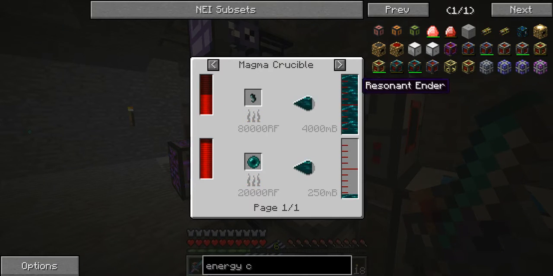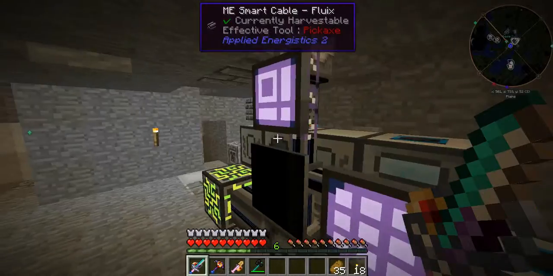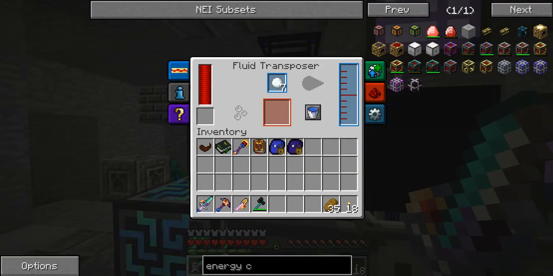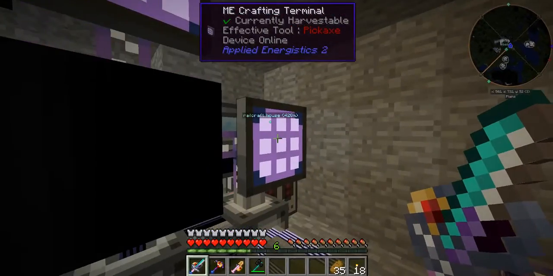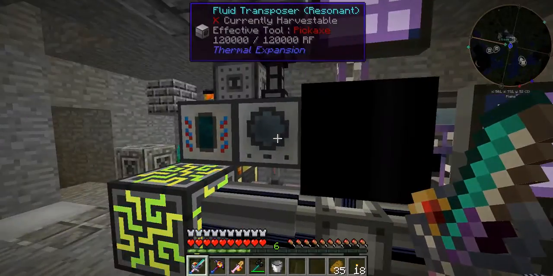Right then, so we need some resonant ender in a bucket. So we need some ender pearls. Let's get 60 and I'll dump these guys into this magma crucible. Put it in there. This guy is empty and I don't really need these snowballs infusing anymore. Let's get a bucket.